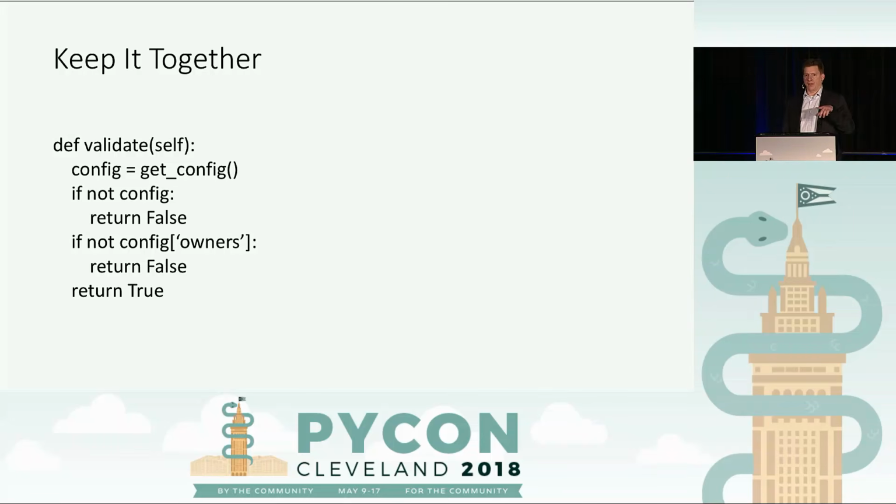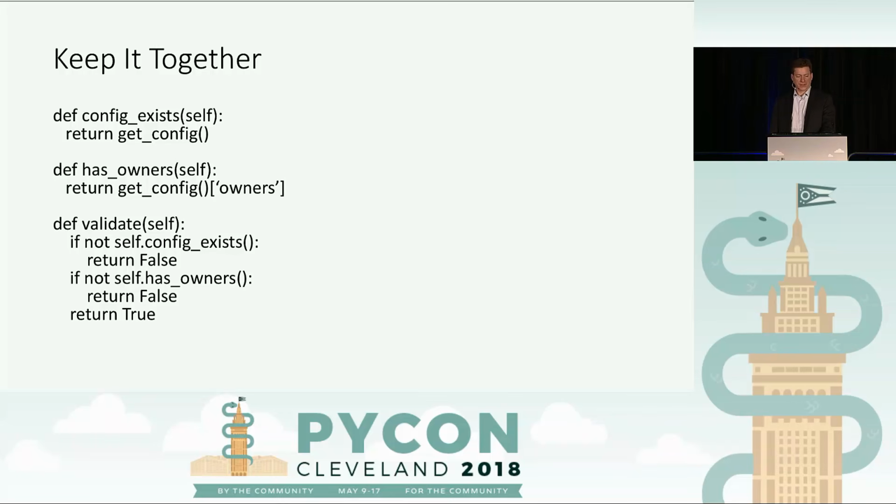This is the same code. At the end of the day, it generates the same bytes. What this tells the reader, in addition, is that these things will always happen in this order. So this config exists and has owners. This interface has a bigger surface area, so it kind of hints to the reader that you can call these things at any time. And that means you have to test for more things.